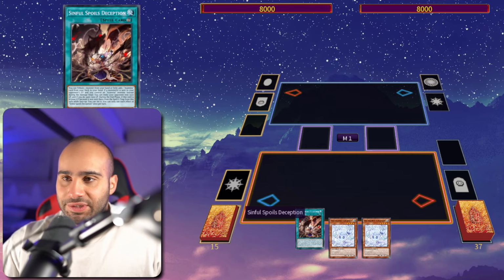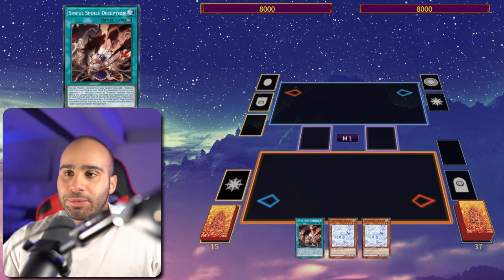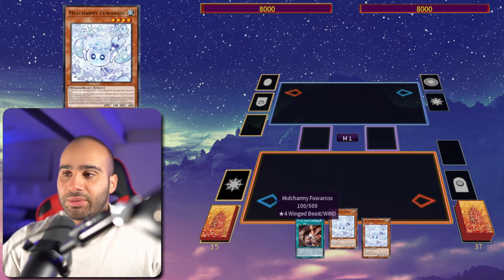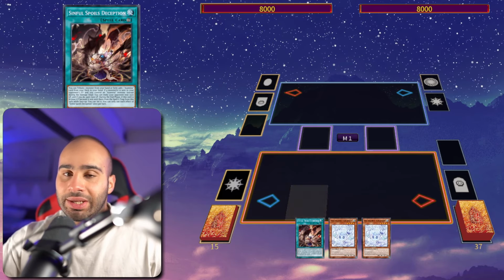Anyways, combo number 1, I have Sinful Spoils of Deception and one monster, it can be any monster, and the other card is any card in the game. The Sinful Spoils of Deception could also be Wanted, or it could be Diabellstar the Black Witch, and the end board is going to be exactly the same. The only difference between Witch and Deception or Wanted is that Witch does not draw you a card, because you can't have access to Wanted.